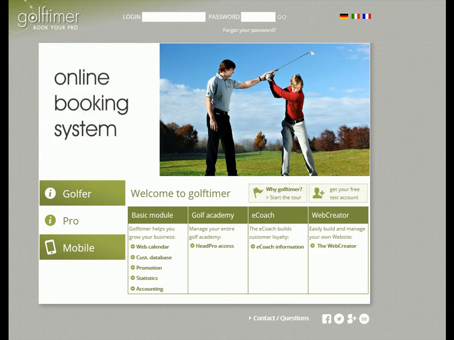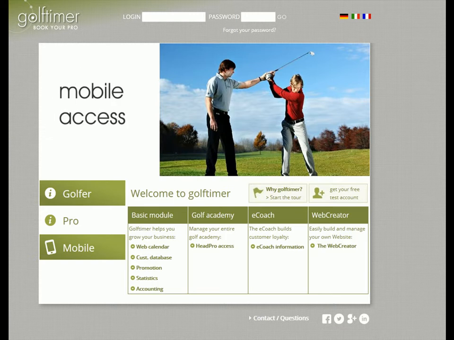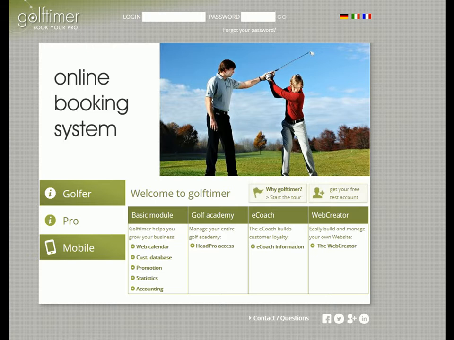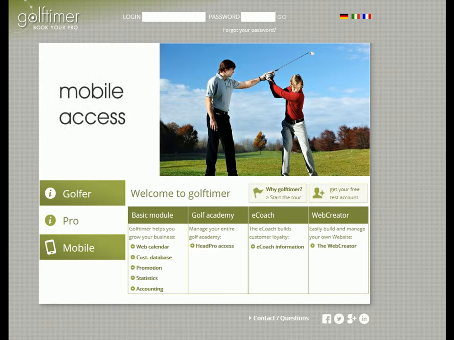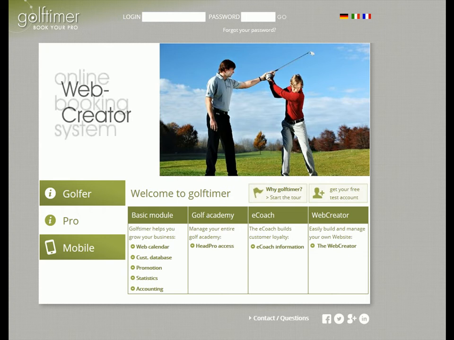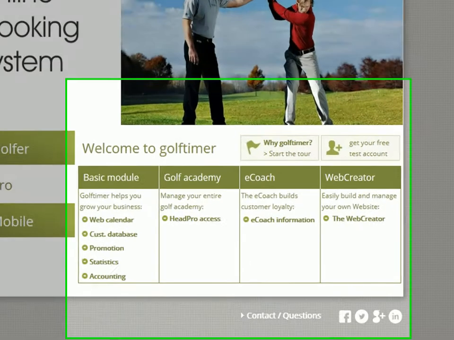Today we're going to show you how to quickly get started with golftimer so you can save yourself loads of time and start making more money now. After using golftimer, professionals tell us that they have zero no-shows and spend zero time confirming appointments. And they typically earn more money because they are easily able to offer group lessons and optimize their instructional business. But most importantly, our professionals tell us that they have more satisfied customers.